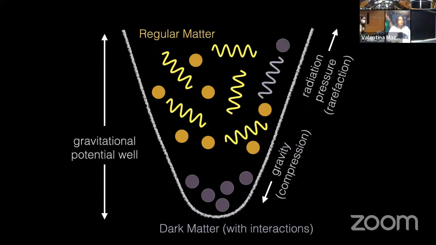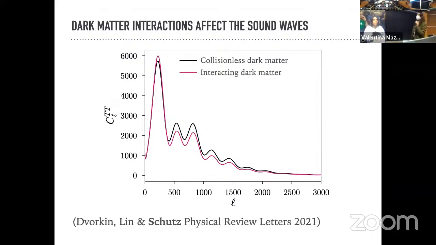By contrast, if your dark matter is interacting a little bit with this plasma in the early universe, now there's not as much dark matter down there, and it's going to tip the scales away from gravity. Okay, so now there's less gravity weighing down the regular matter. And this actually really matters. It's something we can measure. Here's an example from my recent work where we looked for the effects of this, and we could actually set the tightest constraints on the possibility of dark matter interacting with this plasma. Okay, so it's measurably different when you compare it to the beautiful data that we have from the cosmic microwave background.